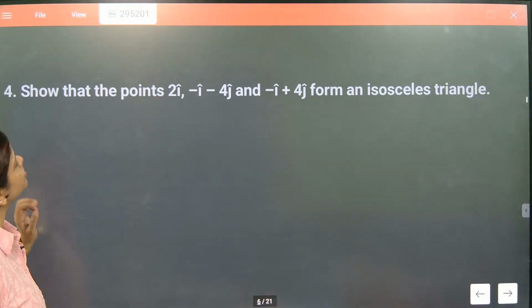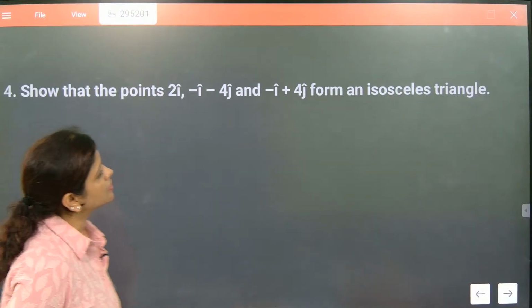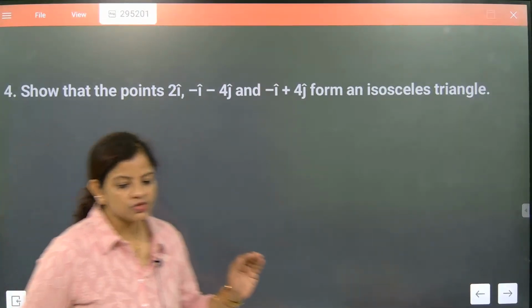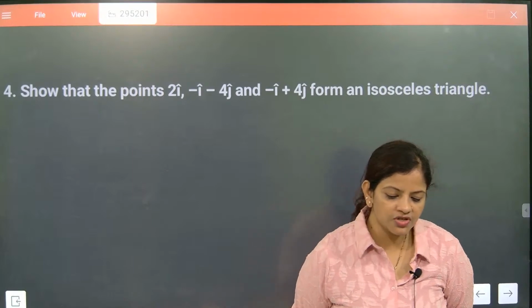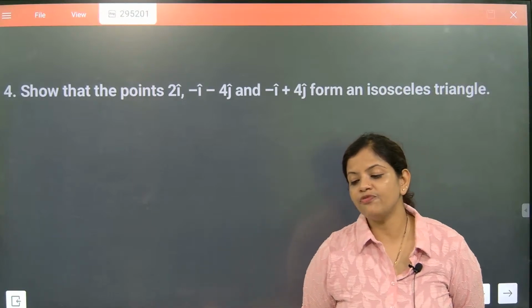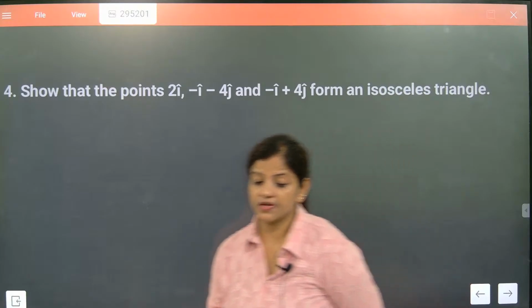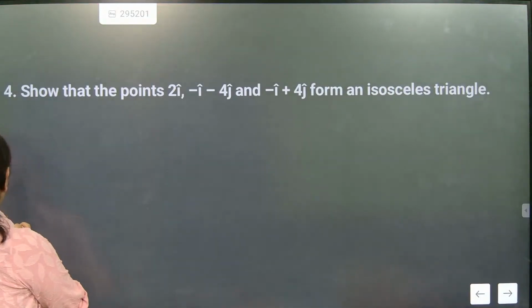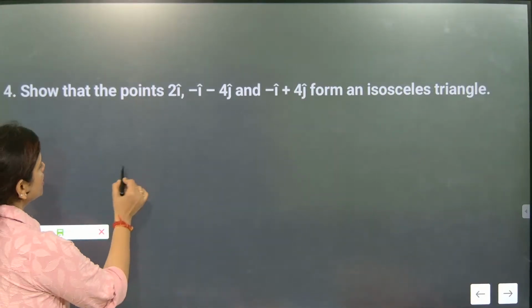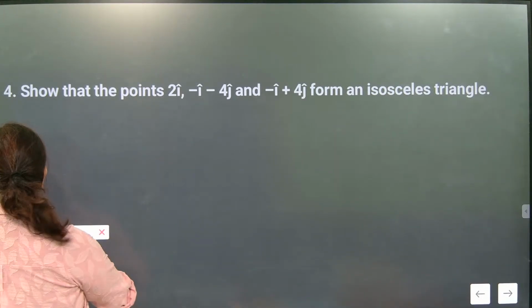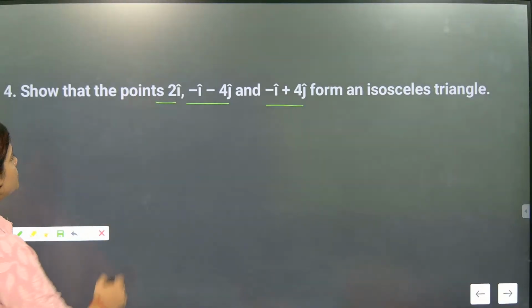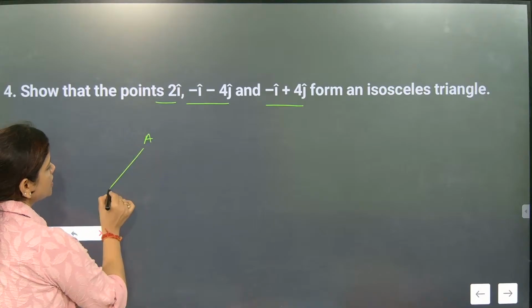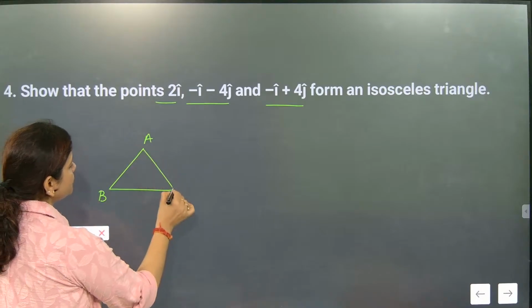Now I want you to try this question, please, so that the points form an isosceles triangle. It's totally your fight. Solve it. Is it going to form an isosceles triangle or not? We don't know. Three vectors are given, 2i cap. See, here you need to understand that 3 points are exactly given to you. This section is this, this and this. Isosceles triangle means, beta, we will take three vertices. A, B and C are the three vertices.